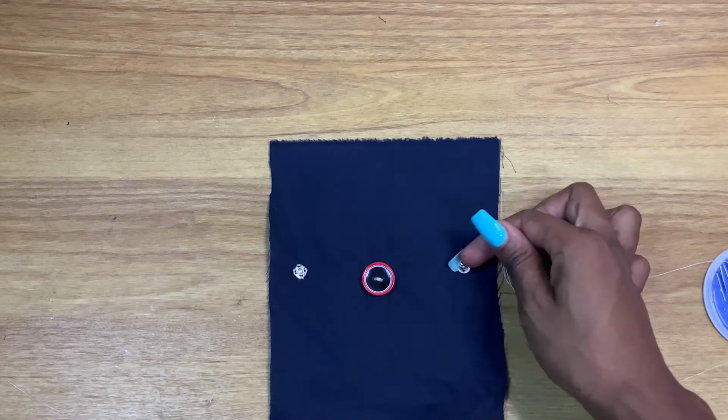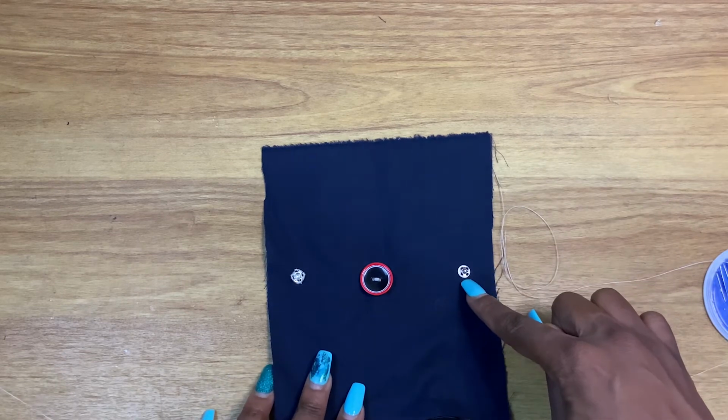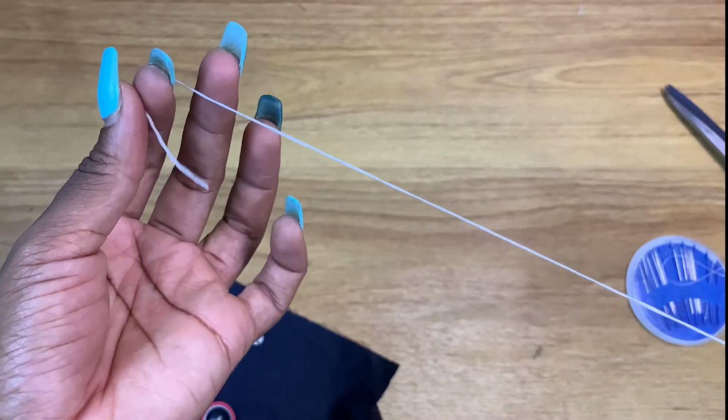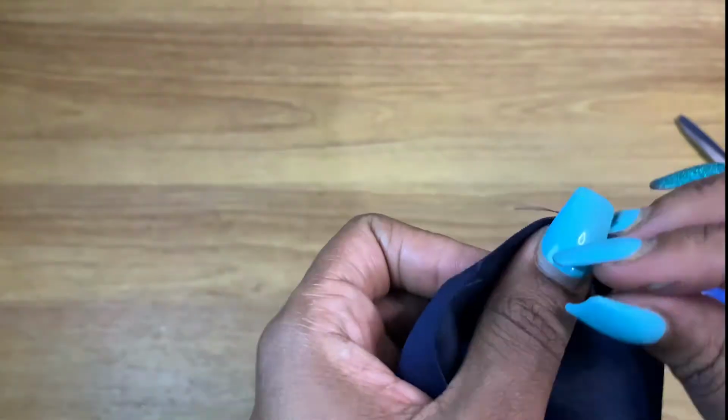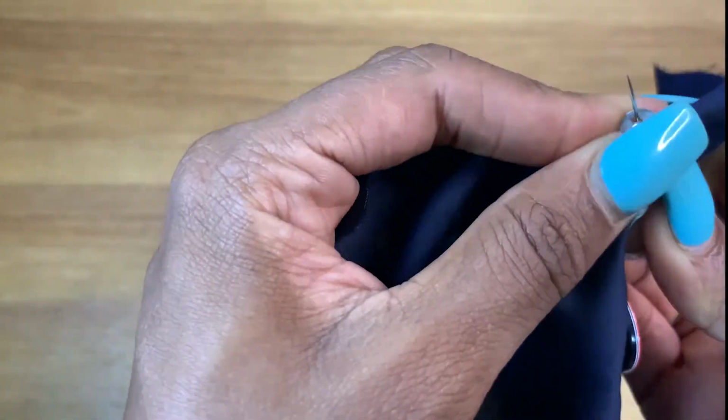Now for the other side of the button, you want to ensure that the placement is equally spaced. Otherwise, once you close it, your garment is going to be lopsided and we don't want that. So string your needle and repeat the process. You stitch it on just the same way you stitched on the other side and we're done.